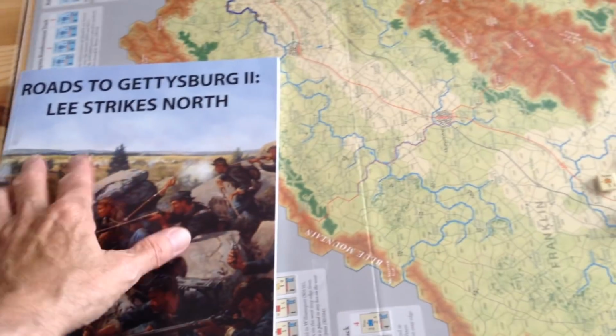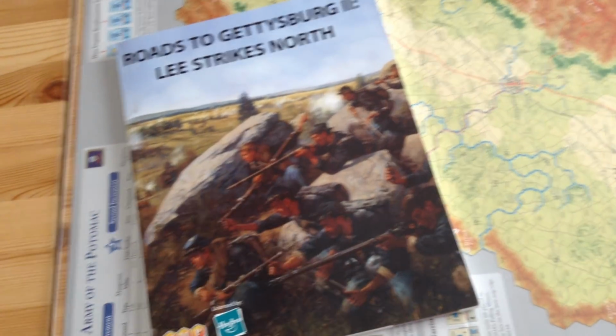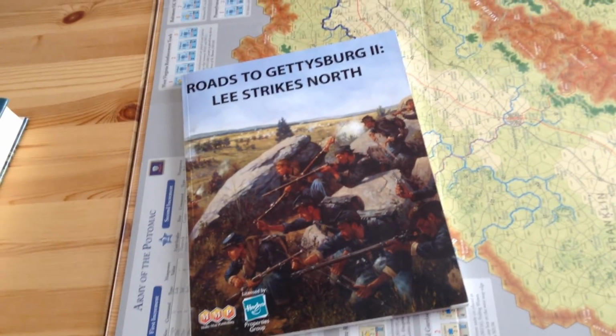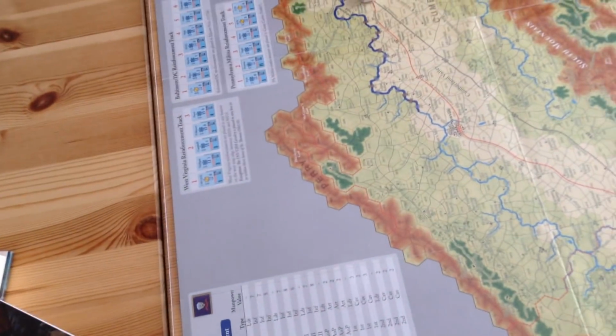Now the manual is quite thick, it's on good quality paper, and there's a mine of information. Remember that there's really the equivalent of 3 games in here. So all the setup information is here. There are illustrations. It's a very well done book. This series is not for the beginner though. If you're trying to introduce somebody to war games, I certainly wouldn't begin with the great campaigns of the Civil War. Someone who is interested in the Civil War perhaps might grasp the concepts, but it's certainly not a beginner level game.